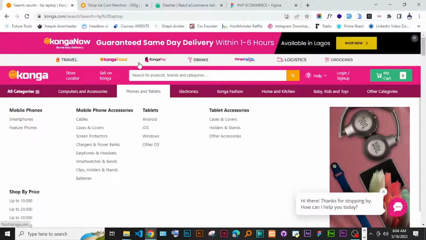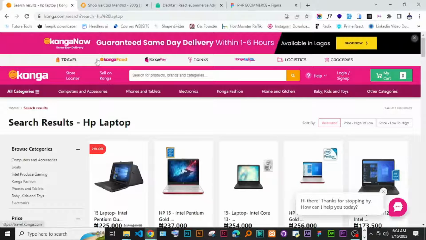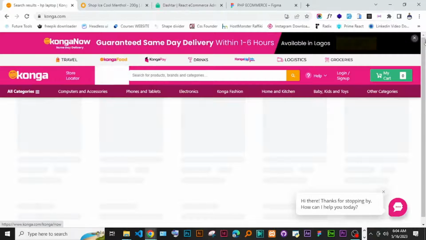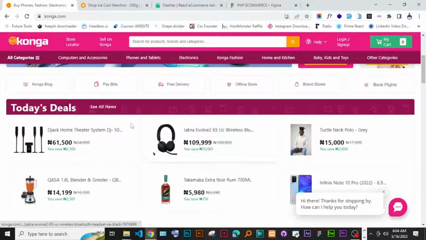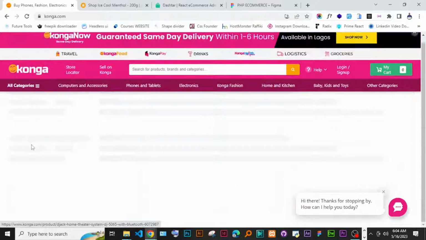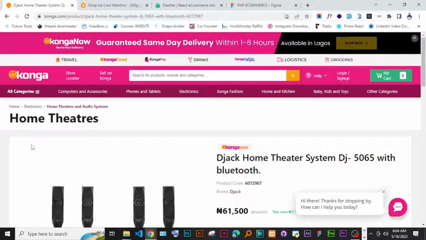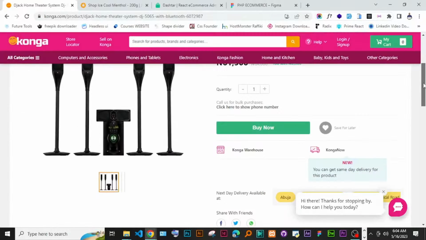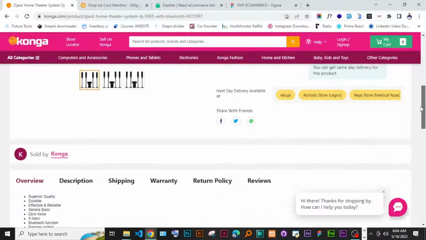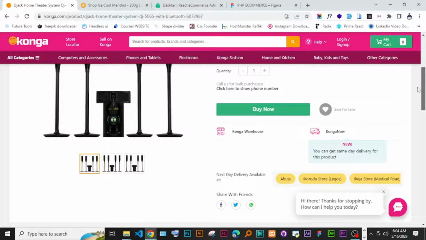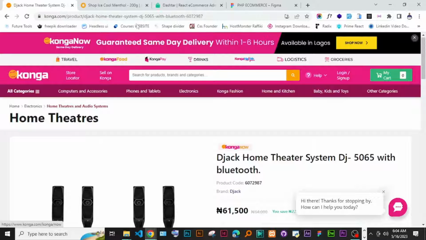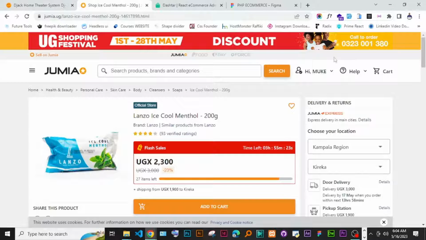Then you have the product. I'm trying to show you that these websites have the same things. If you understand how to do one, they're all the same. This is a product page, and if you look at Jumia, it has the same thing.